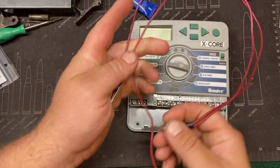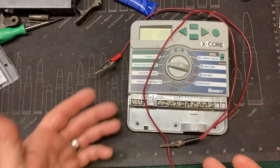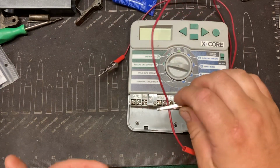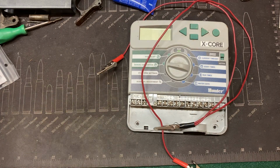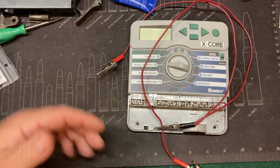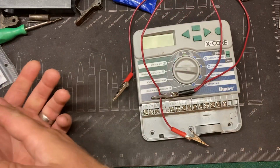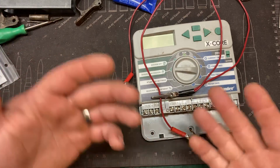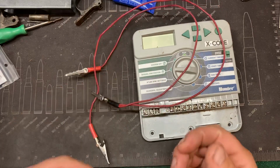So, thought I'd give the rundown on that because a couple guys, you don't need to grab a controller out of the box. You just need a jumper wire or a transformer. Not everybody gives guys that are just doing blowouts once a year valve activators, but hey, some alligator clips on an old transformer that you've saved from a controller replacement, boom, you got a couple extra poor man activators for those guys.